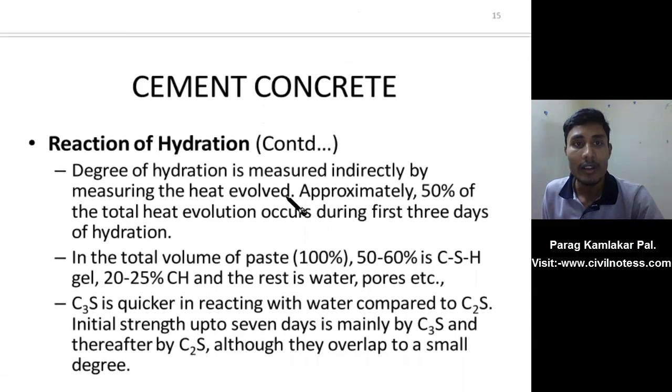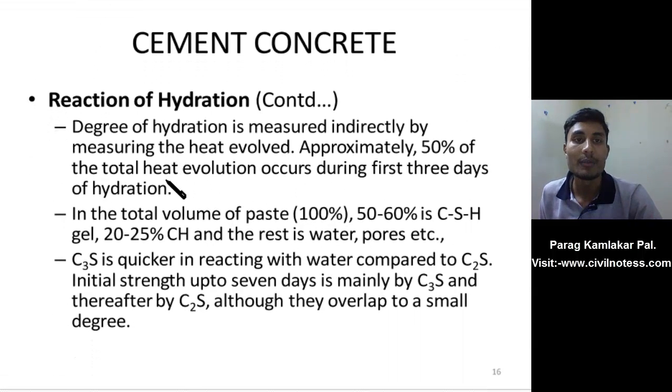The hydration reaction is one of the most important parameters in this video. The degree of hydration is measured indirectly by measuring the heat involved. Approximately 50% of the total heat is released during the first 3 days of hydration. In the total volume of paste, 50 to 60% is C-S-H gel, 20 to 25% is CH, and the rest is water, which becomes pores.